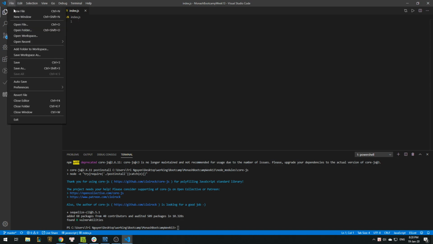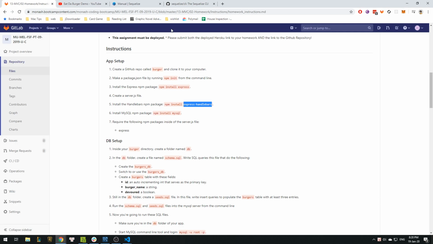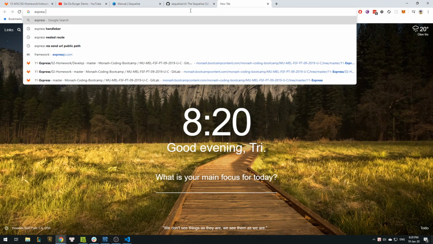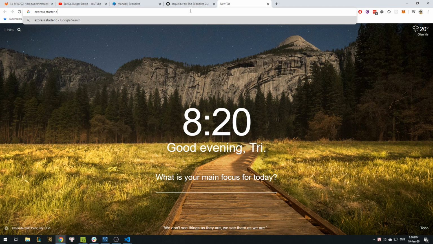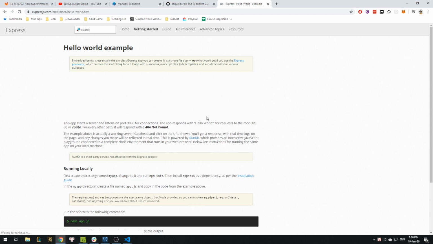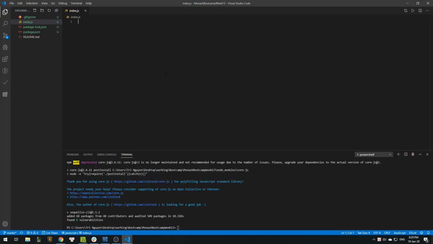Alright, so to start the index, again, this is the code that you don't really need to remember. Let's go and look for Express starter code. Right, again, this is something that's not to be remembered at all. Just copy it somewhere else. That is the one. Cool. Right, so we're gonna do in app port and that.